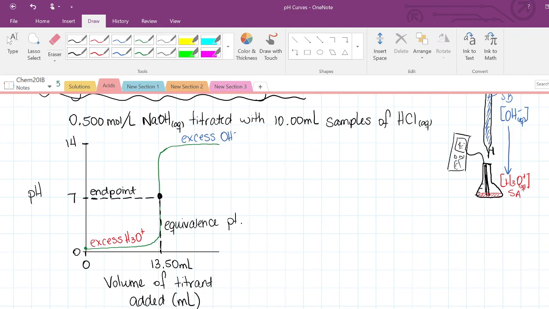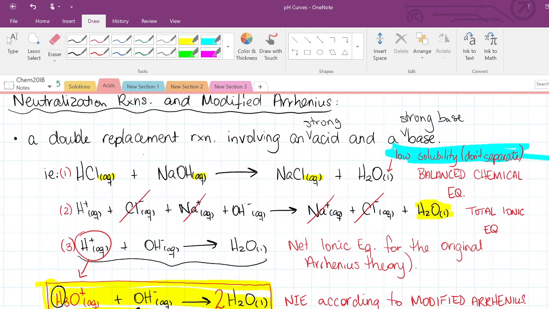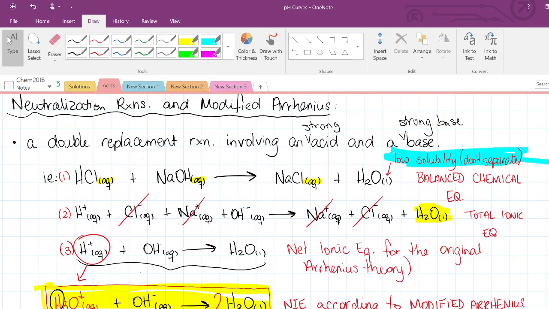So we're just going to jump down. I'm going to skip the stoichiometry. I want to jump down here to our net ionic equations because I want to show you what's taking place here. So in that previous graph, we had a strong acid as our sample. And I'm just going to put here for you guys so you can see. This is our sample. And we had a strong base as our titrant.